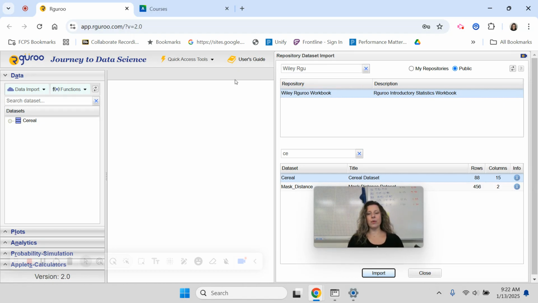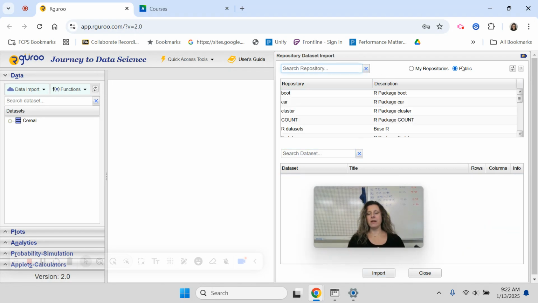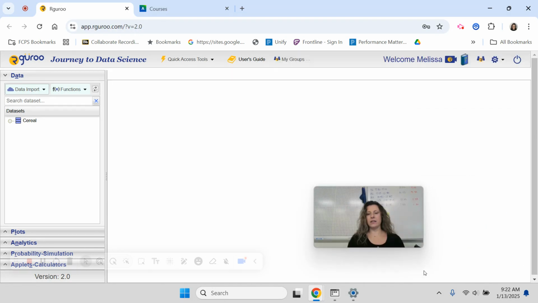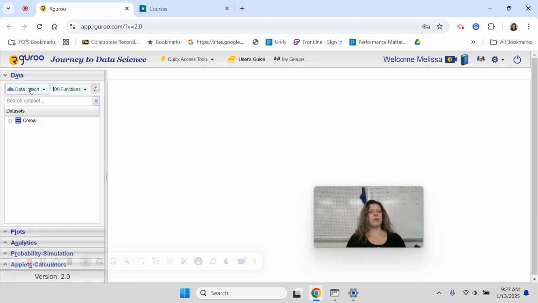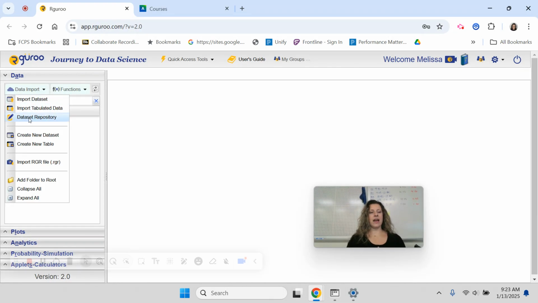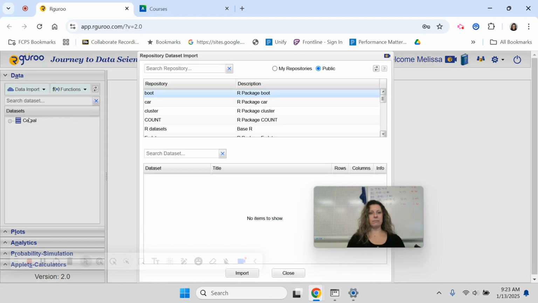I'm going to go through those steps one more time, just because there's a couple more data sets that I want in here anyway. So again, when you log in, you're going to click that arrow beside data, go down to data import, and again, data set repository.